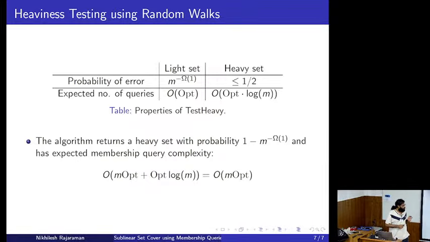So I'll stop here. There are a lot of other ideas that we use in the algorithm, but I mainly wanted to highlight this one thing, because I think this idea of solving this kind of needle in a haystack problem using asymmetry in an efficient manner is probably something that can see applications in other problems outside of set cover as well. So yeah, I'll wrap it up here for any questions. Thank you.